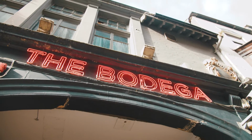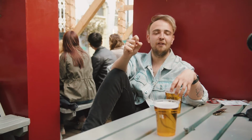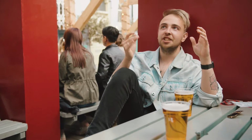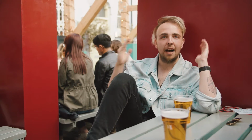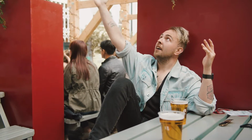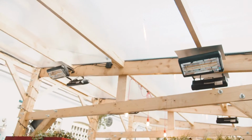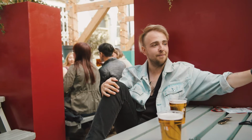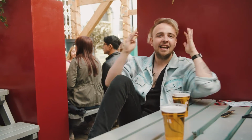This lovely nectar is the thing that has drawn us together over the years. I've got this idea about a food show. What has happened because of Corona, one of the many positives of Corona, is outside spaces being built, and Bodega has nicked Cobden Chambers and turned it into this beautiful outside space. It has heaters, it has lights. In the summer, this roof's gonna go and we're gonna feel the joy of sun, have vitamin D on our foreheads. They literally have live music happening right down there. It'll be happening all the time.